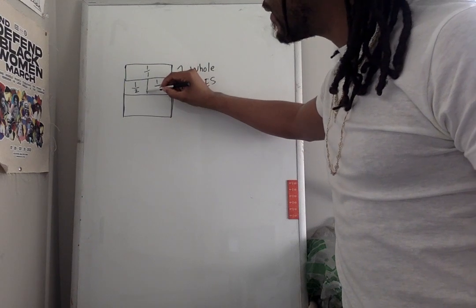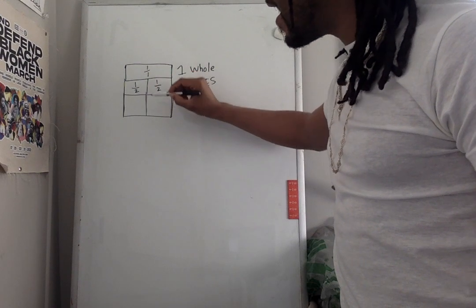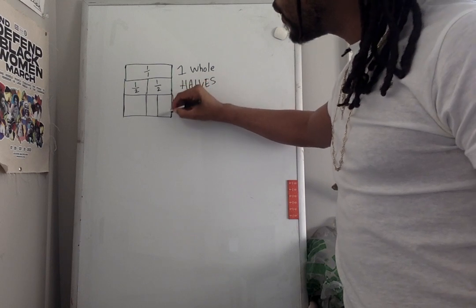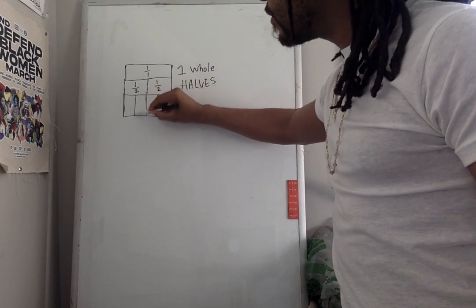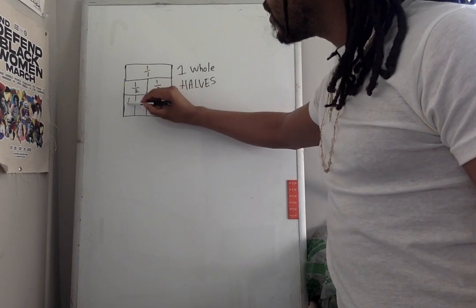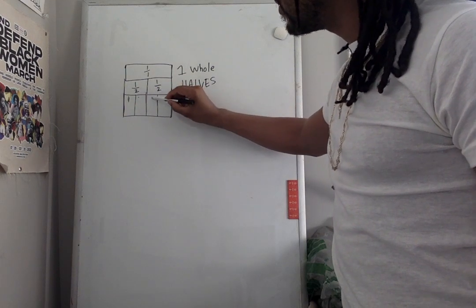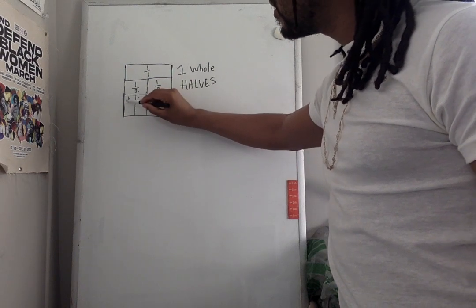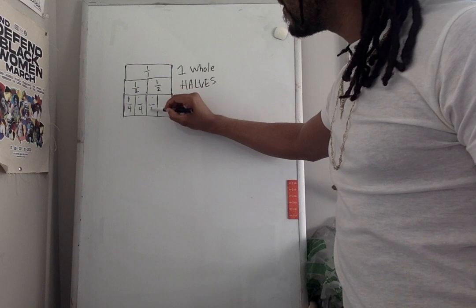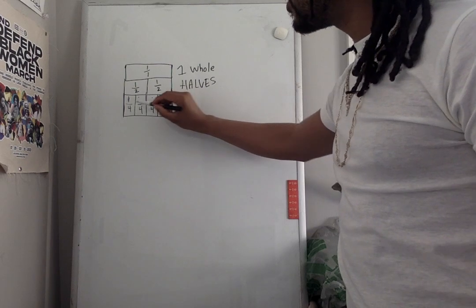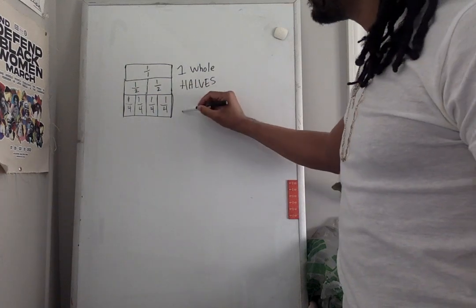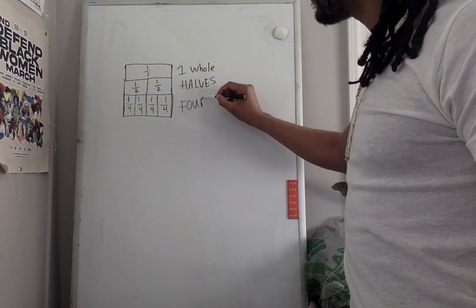So I have them take down this line from the halves and partition or split these halves in half. Now I have 1, 2, 3, 4 equal parts. So each of these are fourths, and each of these represent 1 out of 4 or 1/4. So these are fourths.